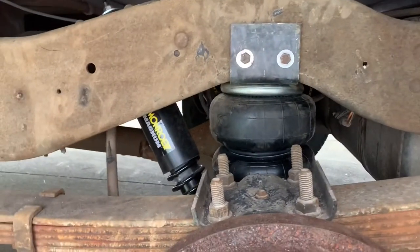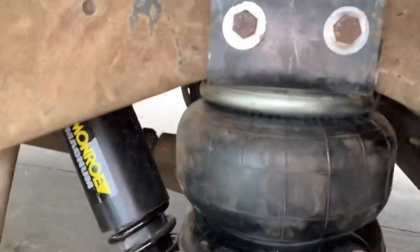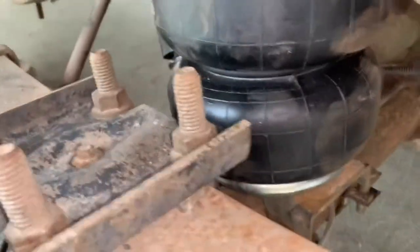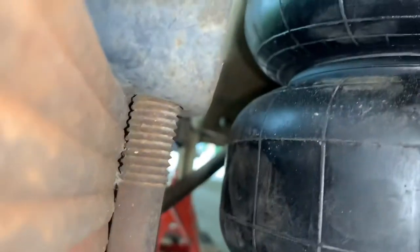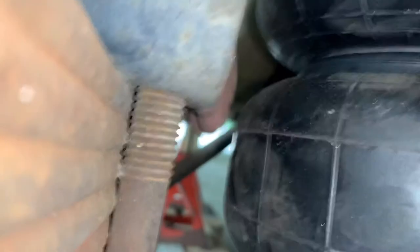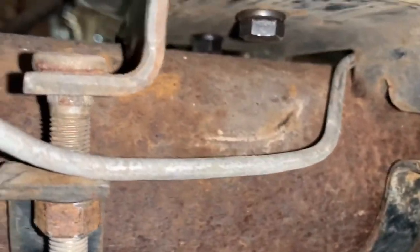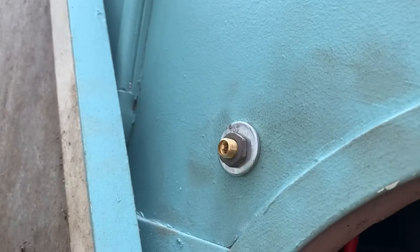Here's the driver's side — it was much easier. There wasn't as much in the way back behind here. Just a couple of fuel lines you've got to move out of the way a little bit, prying with a little pry bar just to get them out. But it went in really well. Everything fits — clearance between that and the leaf spring is good. Everything bolted in good. There's a brake line there, but everything stayed out of the way, went in place, and I brought it through the frame rail, zip tied it, taped it, zip tied it, and brought it out.